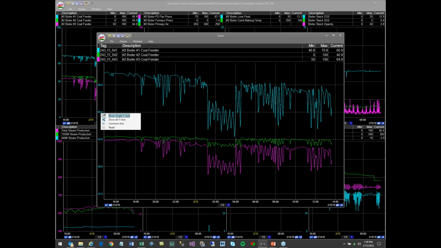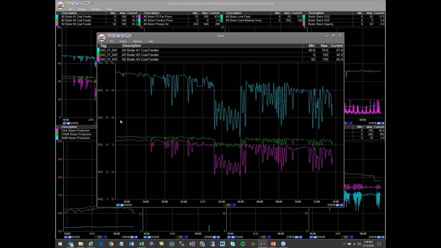And now I'm going to show an option for customizing the y-axis. A phrase we like to use is when in doubt, right click. Well, we hide lots of right click menus throughout ParkView. This is an example. You can right click the y-axis and get some options. And the first one I want to talk about is show all y-axis.